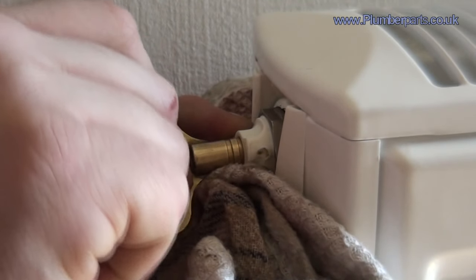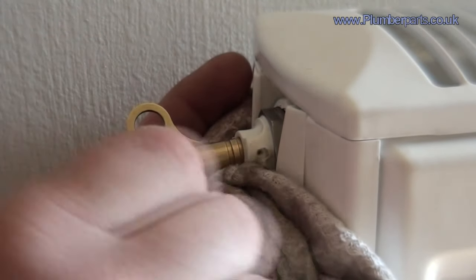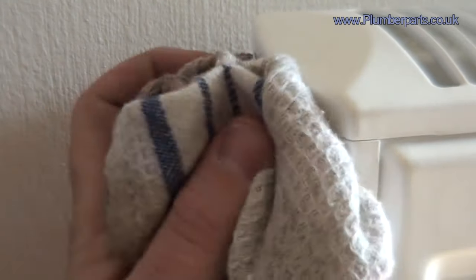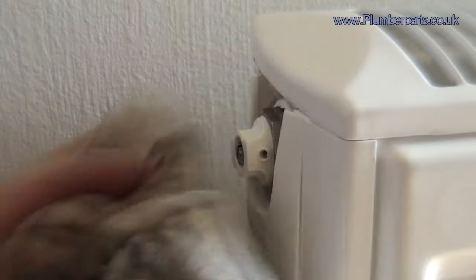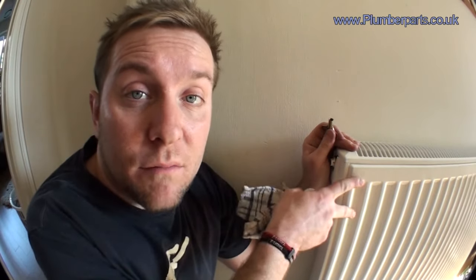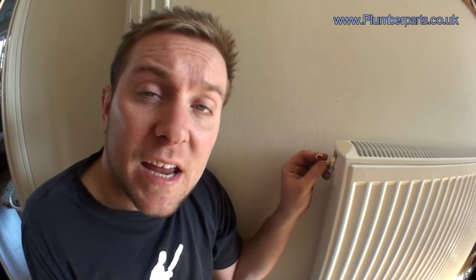Unfortunately, you can see we've got water there already — just let that run for a few seconds. Usually when there's air in there, you'll have a lot of air coming out before you get to water. If the radiator does have air in the top of it, you will get air coming out — you'll be able to hear it easily, just a nice slight hiss, and you can control the rate at which it comes out using the key. As soon as you get a bit of water come out, just tighten it up, wipe up any excess water, and then you should feel the radiator at the top getting nice and hot.